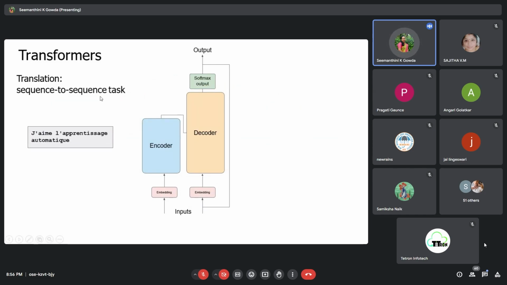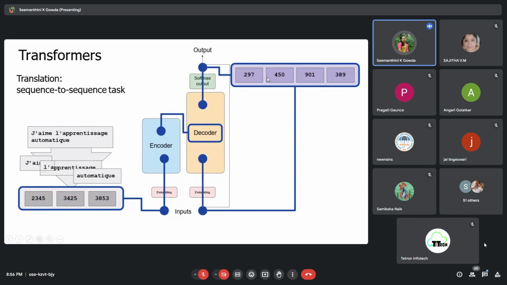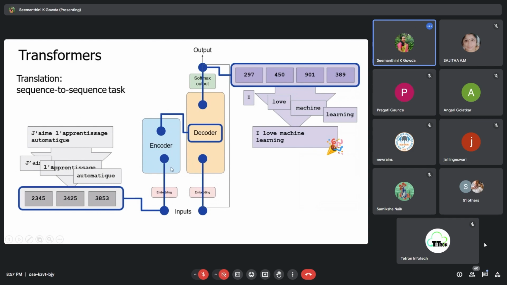A transformer can perform a sequence-to-sequence task. For example, this is the sequence information I have given. The sequence input will be converted into the required tokens and given to the encoder and decoder, and the output will be fetched at the output layer. Based on these mappings, the encoding and the decoding, it is going to generate the text. The numerical values we have generated will be converted again into word form. These are the tokens generated at the output. This is in some other language, which is converted into the required language. This is one of the sequence-to-sequence tasks we have done with the help of transformers.